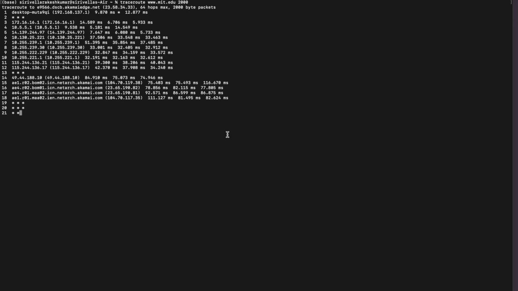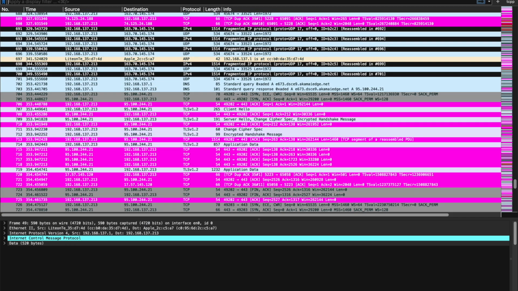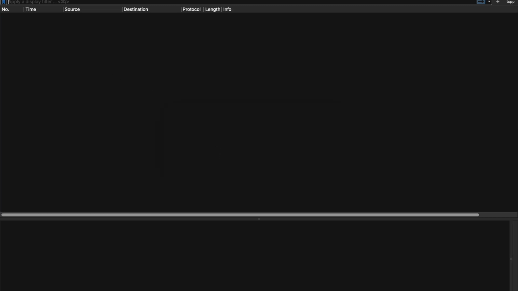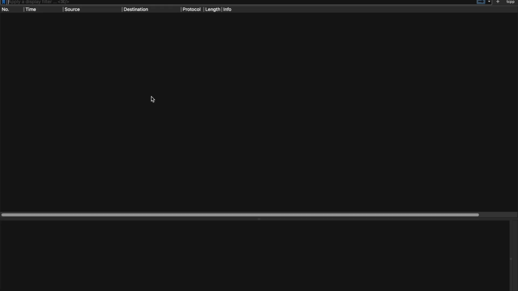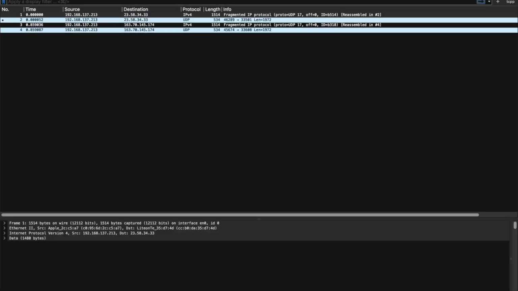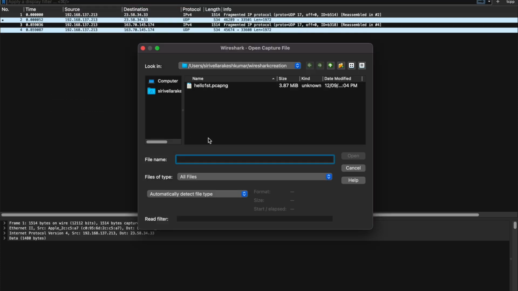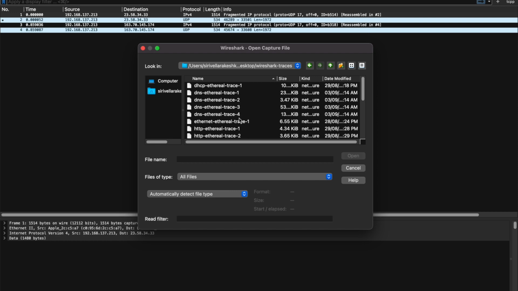If we want to check it through Wireshark, we need to open the file that has the trace of IP. I have already downloaded that trace of IP file, so I'm importing it from my file explorer, from the desktop.